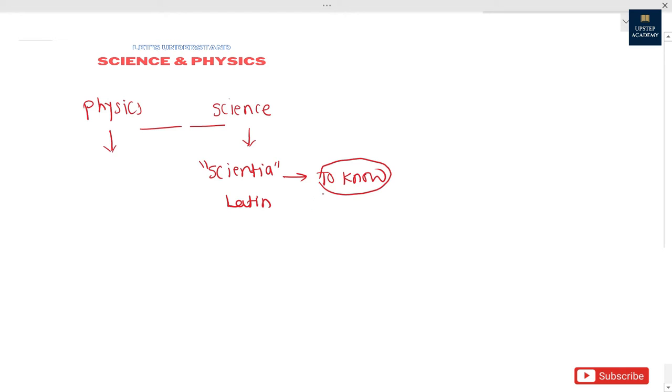Now what is that something? That something is the nature. The nature around us, we always try to look at it in a scientific way. Okay, and we make a few theories like the theory of gravitation, theory of magnetism. These are the theories we made to understand the nature, and to use all these theories, all these laws, for the welfare of humanity.